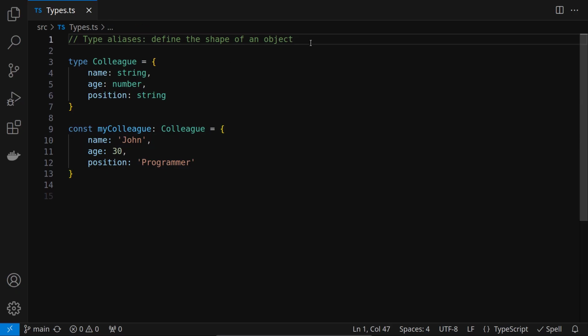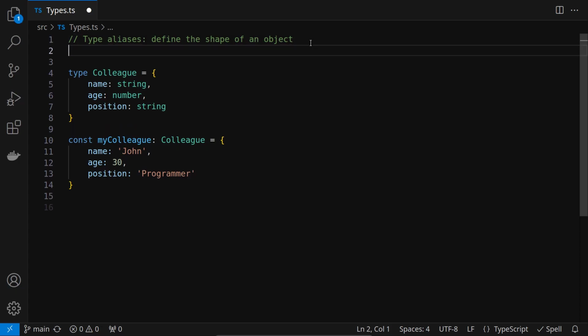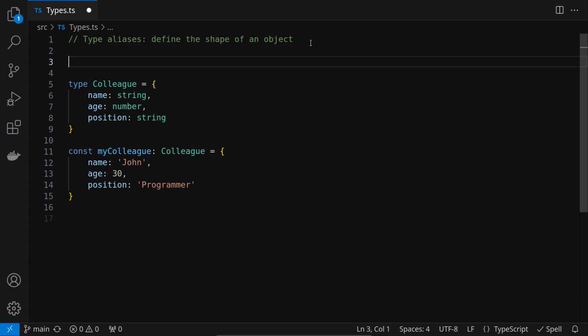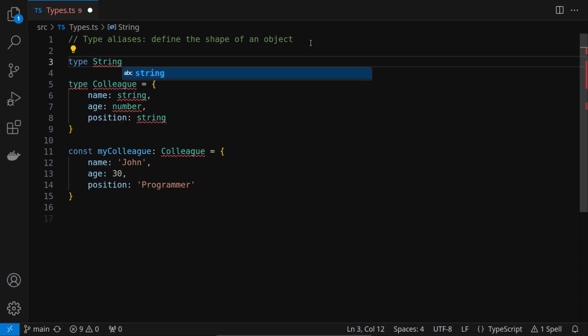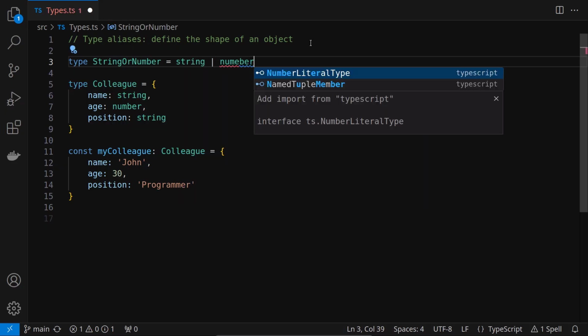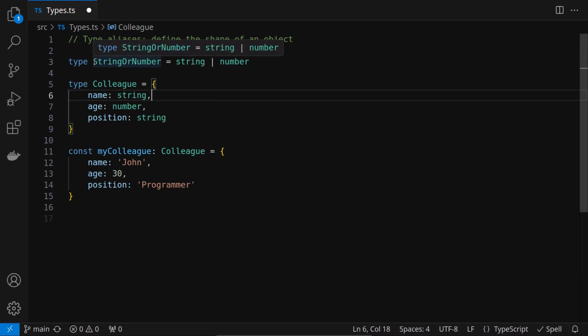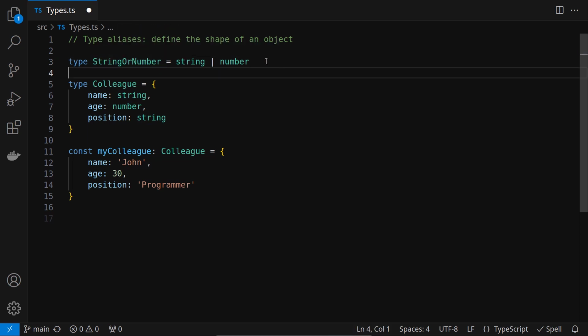Also, TypeScript supports something called union types, in which we combine different types together. For example, I can have a type that is string or number, like this. And now any constant that is assigned this type can be of type string or number.